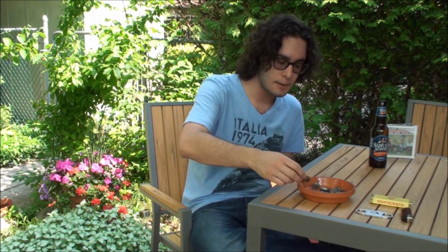It's really nice. You can tell I'm almost down to the nub here. I'm going to have to pull off the band pretty soon. But yeah, just really well balanced. It's not going too sharp at the end. It's not getting bitter like a lot of cigars. So yeah, definitely I would suggest this to anyone starting out.